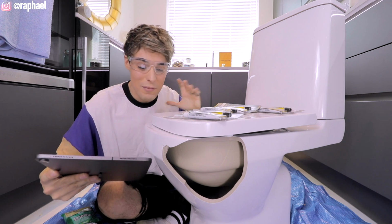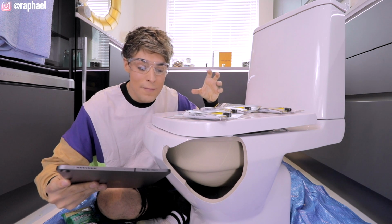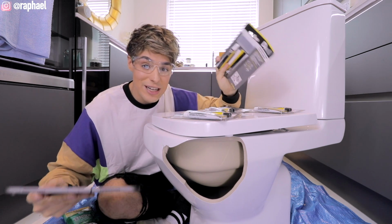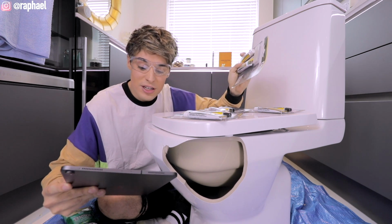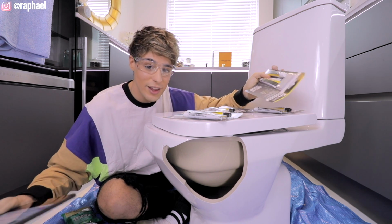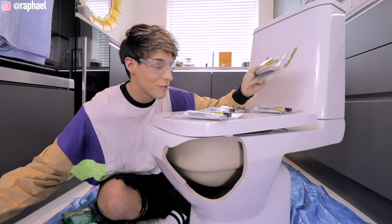Science-wise, I'm gonna try my best at explaining this. What happens is the noodles have got starch in them, and when you add the epoxy and the resin, there's a chemical adhesion to something to do with the gluten. I'm not sure how to explain any of this, but it is very similar to fiberglass repair. So that is why this is supposed to work. I don't know if this is real. If it's not, that's what we're gonna find out in this video.